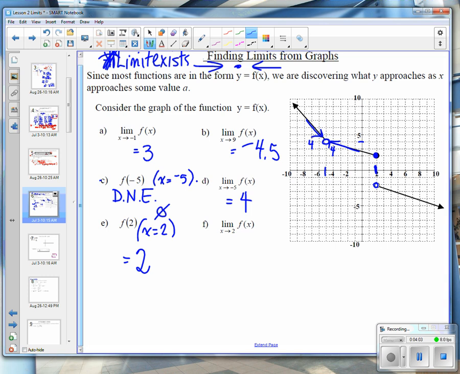Now let's talk about our limit. I'm just going to erase this part here. So as x is approaching 2 from the left-hand side, my graph is following that line there, because remember I'm looking for when x is equal to 2. But from the right-hand side, my graph is actually approaching -2. So go back to what we said originally. The limit exists if it approaches the same number. Is this approaching the same number? Absolutely not. So we need to say our limit at that point does not exist.